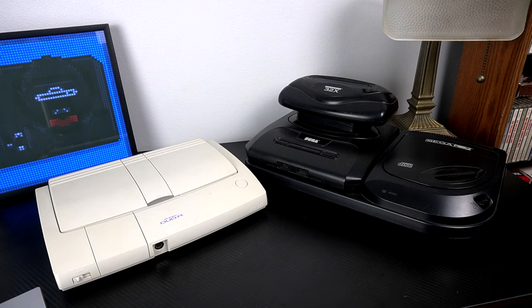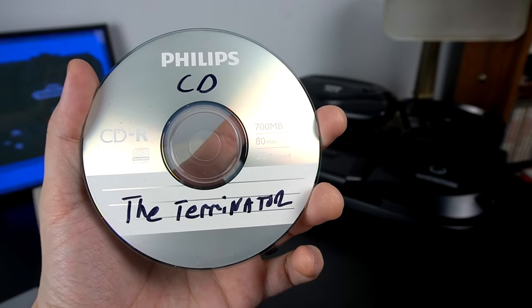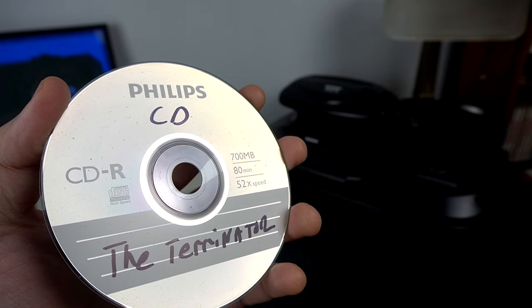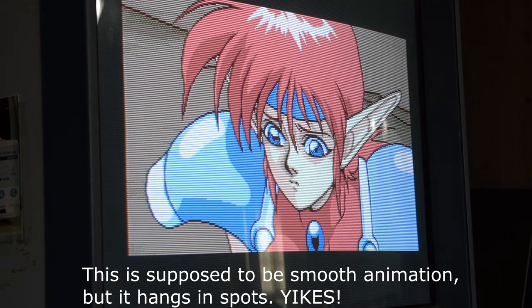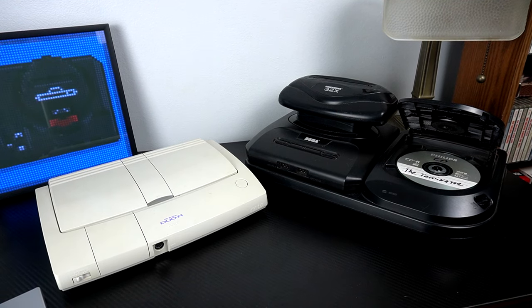The big issue I've had when trying to do this sort of thing is that I usually have some issues crop up after I burn the game. You definitely want to be burning games onto a CD-R, not a CD-RW — this is just your standard 700 megabyte disc, and this is a copy of the Terminator for the Sega CD. The issues I was having with this and other games I've burned is that it skips a lot, the loading times are ridiculous, and in extreme cases I've had my hardware make some really nasty grinding noises just trying to read the data off of these discs.